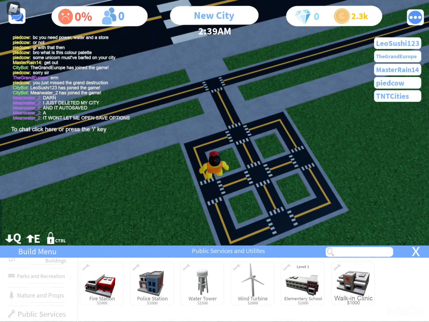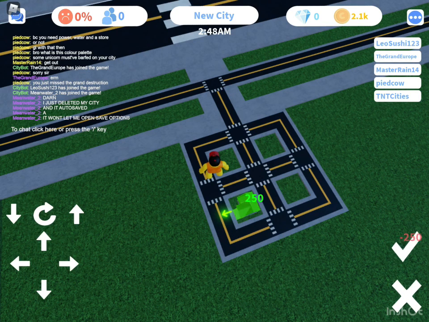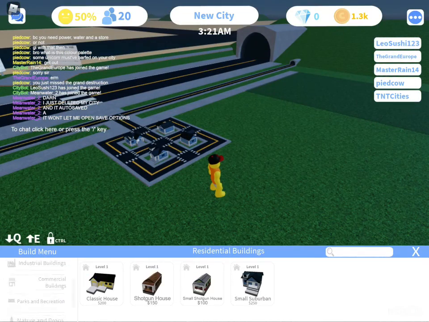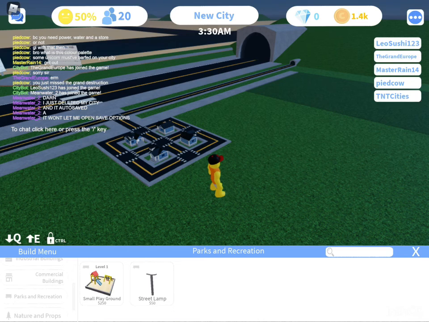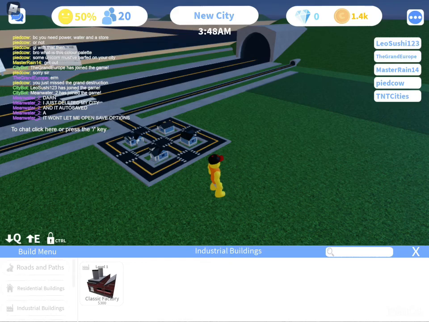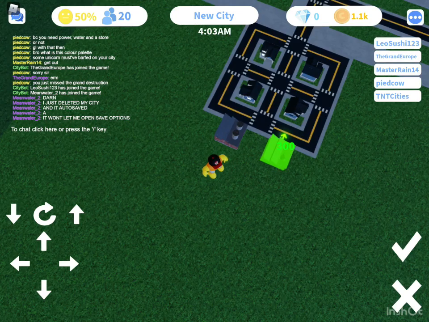Building. I need a building. Let's go to the small suburban. Whenever I build a building, I usually go to the small suburban. We need a factory. Public service. Don't really need trees though. And also at the end, I will be showing us this thing. I don't really care about a gas station. A classic factory. Yeah, I guess this is good. And this is good.